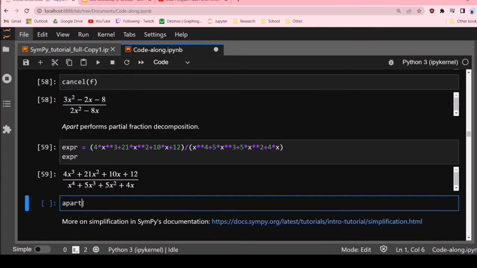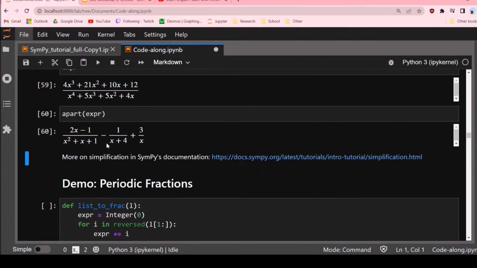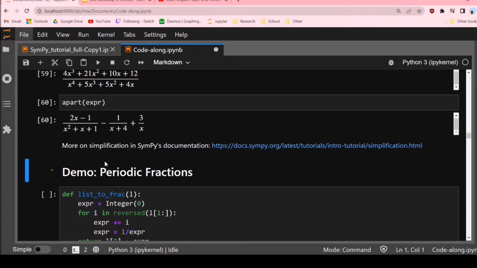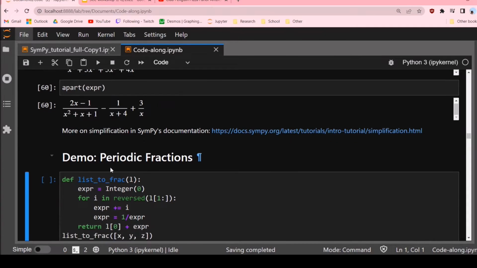And we'll just do apart expression. And it'll put it in terms of a factorization of partial fractions. So we'll see how we can use all of these functions to simplify about as huge a term as we can.